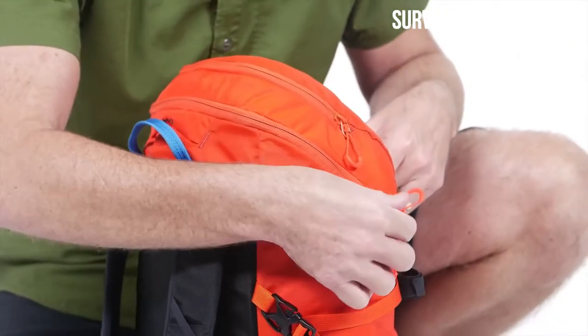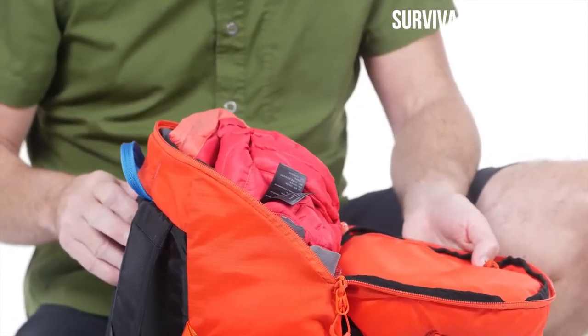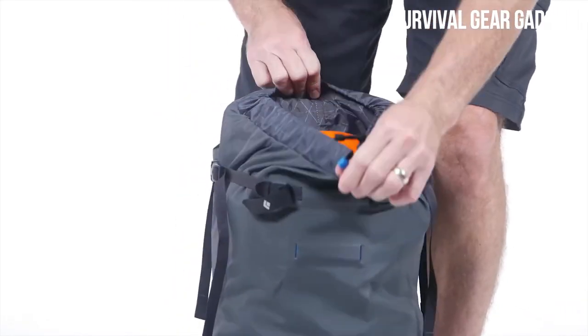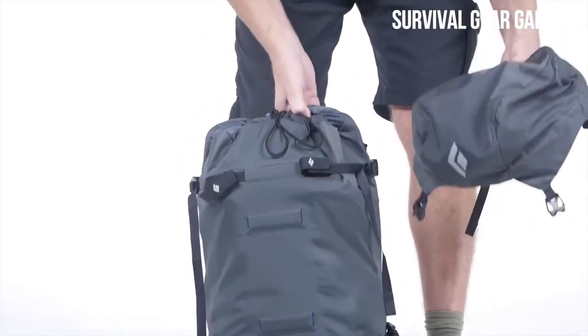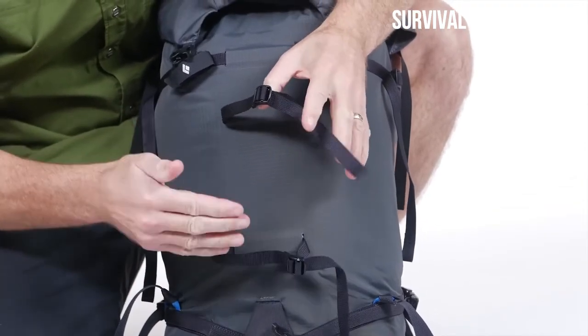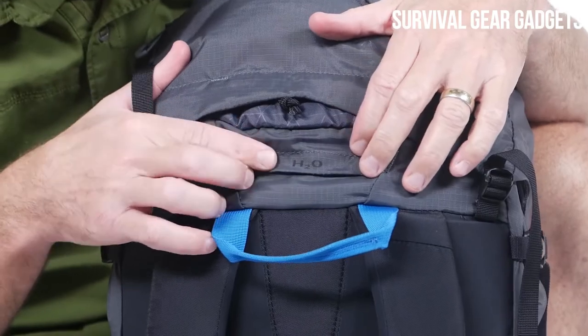For true en route performance, the Speed Zips are zippered clamshell versions of the proven Speed Packs. With a top-loading removable lid and a drawcord skirt closure, the packs are easy to load and unload. You can also easily remove the lid to reduce weight during alpine assaults. Ice tool pickpockets and crampon straps make for four-season use, while hydration compatibility allows you to keep moving on high-intensity missions.